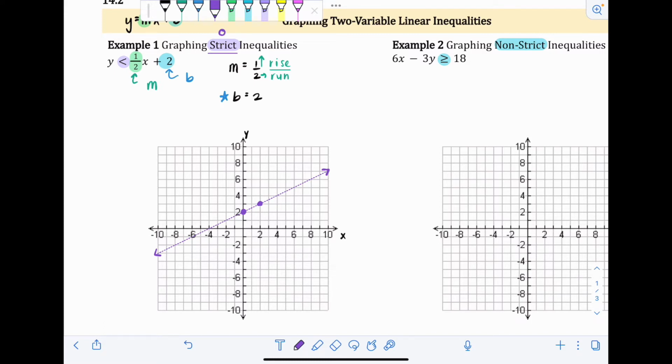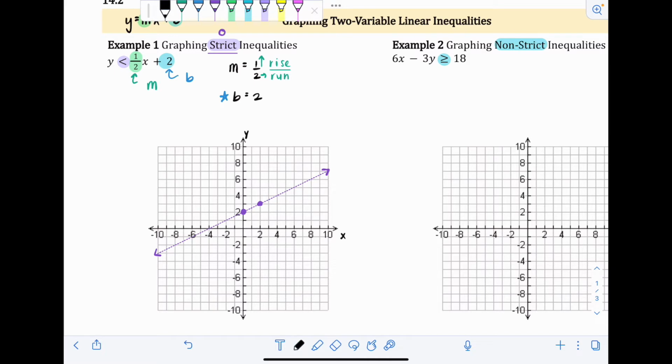You don't need to draw this in your notes, but when we were graphing one variable inequalities, for example, say I had a number line and I had to put my point on the number line and then draw my arrow going in one direction or the other, depending on what my inequality was. We have to do that here, but we do it by shading the side of the line, on the entire graph, basically. So what we need to do to pick what side to shade is pick a point on the graph that is not on the line.